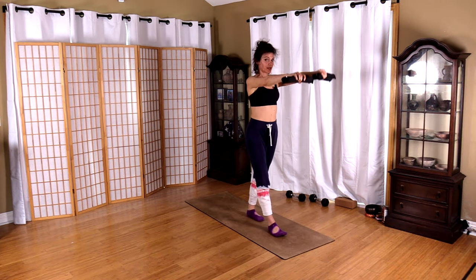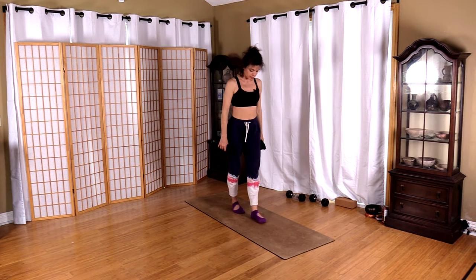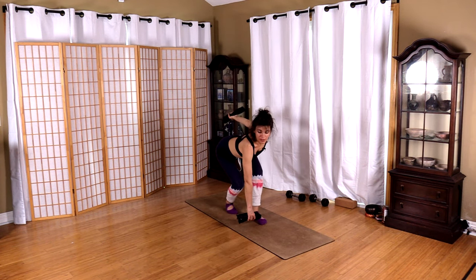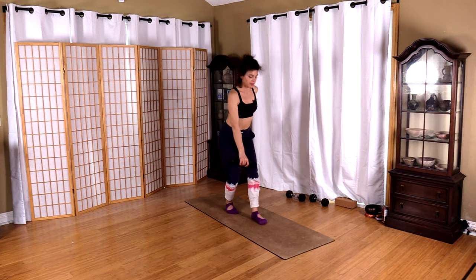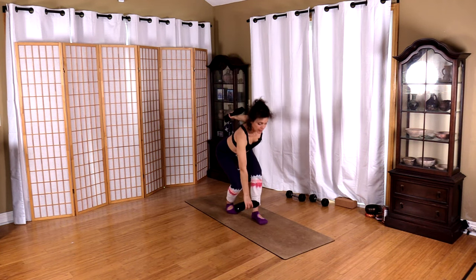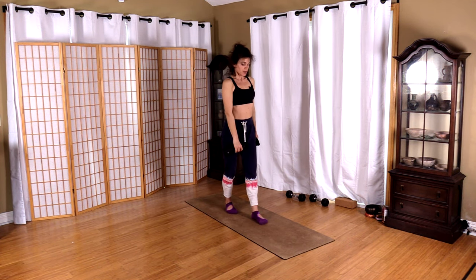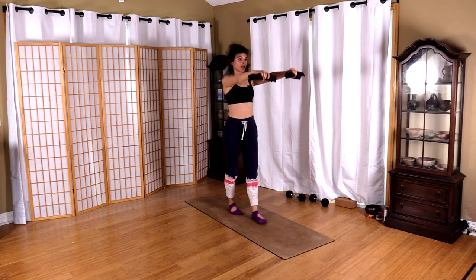Are you ready for the other side? Same thing, set yourself up. And you're going to touch down, triceps back, come up, lift your toes, lift your weights, lower down, clasp the mat, and continue. If you don't get every part of the move in each rep, that's fine. We're not aiming at perfection, we're aiming at improvement. And activate the glutes while you're at it.